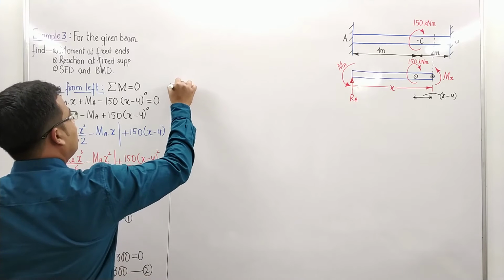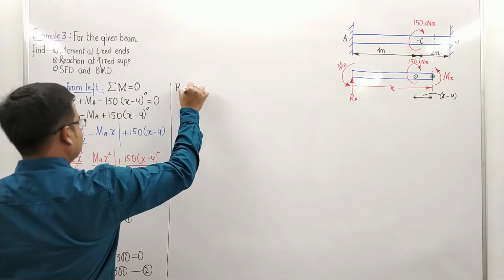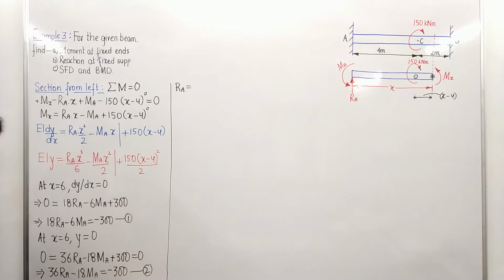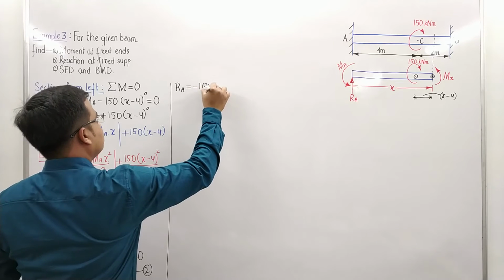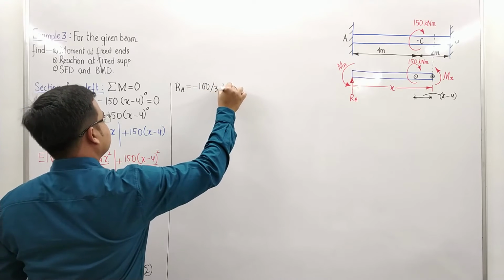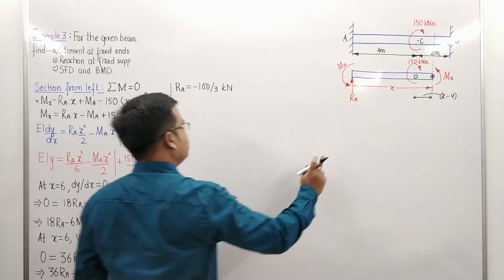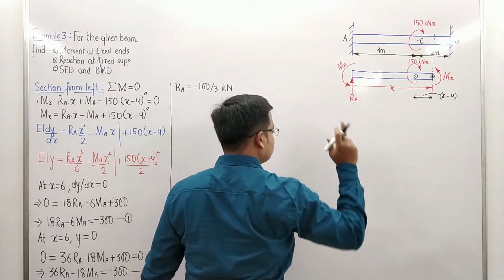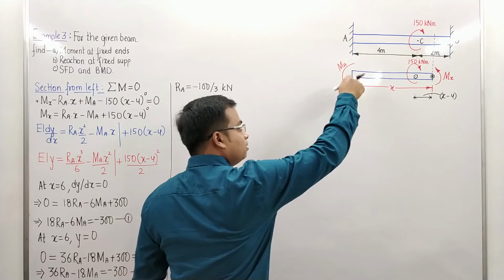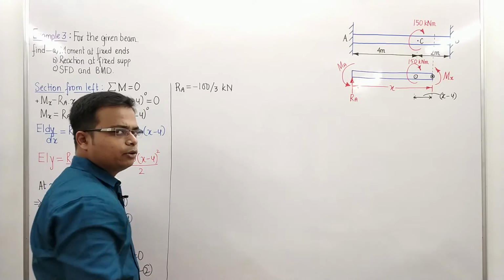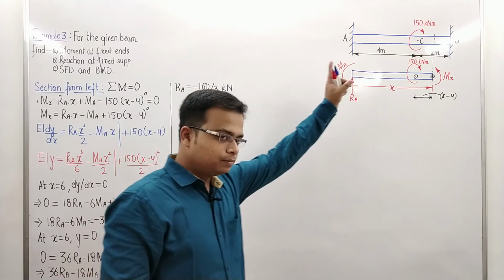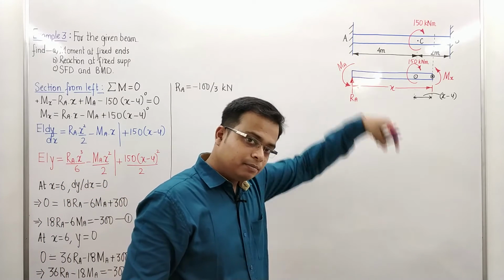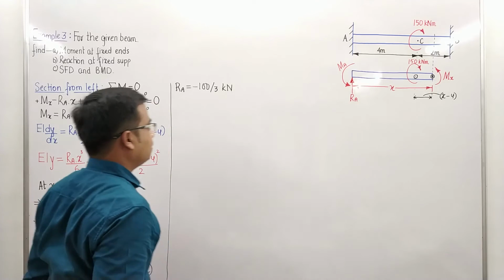So the value of RA which we've got, RA was first, isn't it? Yes, RA is equal to minus 100 by 3. Well, that's a negative value which we've got. Strange. That means the direction which we chose, this upward direction, is wrong. We should have chosen the downward direction. So I'll change the sign, don't worry. The negative sign is just indicating that the direction that you chose is wrong. The original direction should have been downwards.